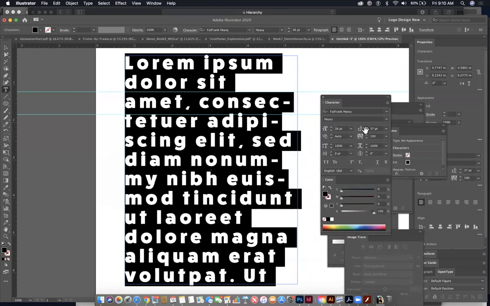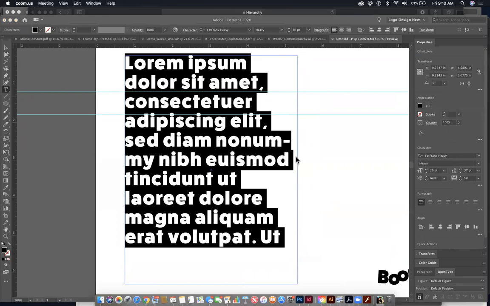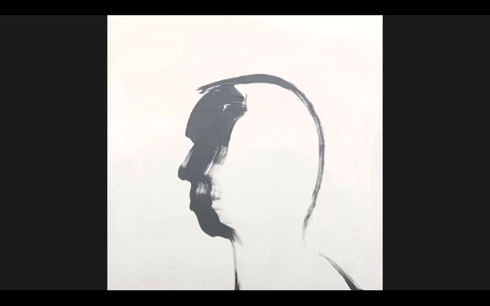So what is that referring to? When I do Option and use these left and right arrows, what am I adjusting? Would be the tracking. Yeah, you're adjusting the tracking, exactly. The tracking is the space between characters over some kind of distance, like either a word or a sentence or a paragraph or what have you. What is that same adjustment if it's just between two characters?